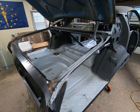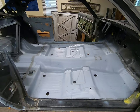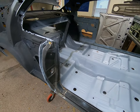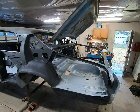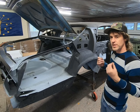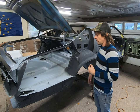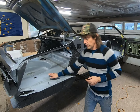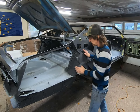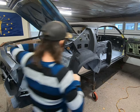What I want to do in this episode is touch up some areas with primer and match it more with this lighter color. That's the epoxy primer. And I want to bring this with the same tone, because if we're going to use a metallic paint, there's a little more translucent type properties. So I don't want it to look darker when you're looking in the trunk than what this will look like. So I'm just going to kind of dust it on, mainly in this area that you'll see when you're looking through the trunk when it's all completed.